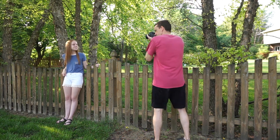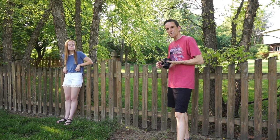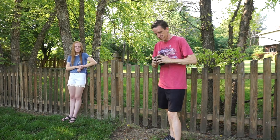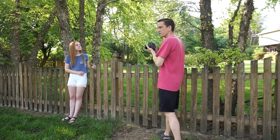Let's see what it looks like. Okay, as you can see, we got a nice soft background and she is dialed in and in focus, and I always try to focus on the eyeball. So with that said, let's go ahead and change out the lenses and let's take another shot and see what it looks like. I've got my Fix 35. I've got it on, ready to take another shot. Let's see what it looks like.